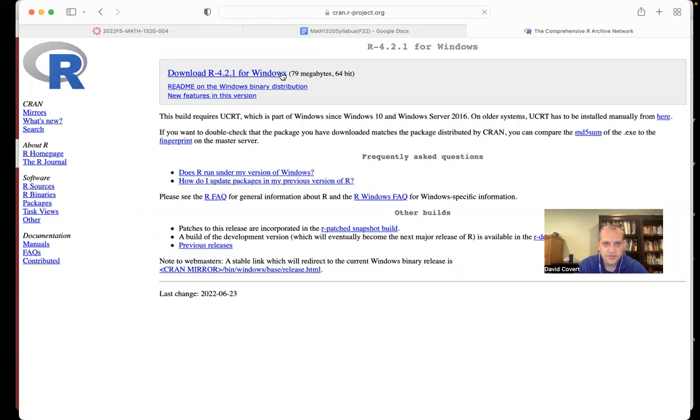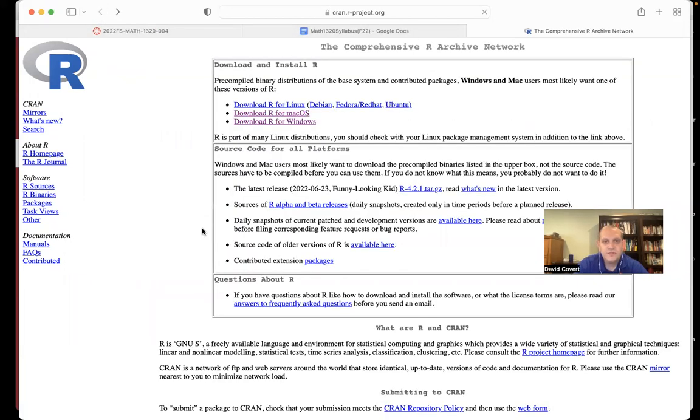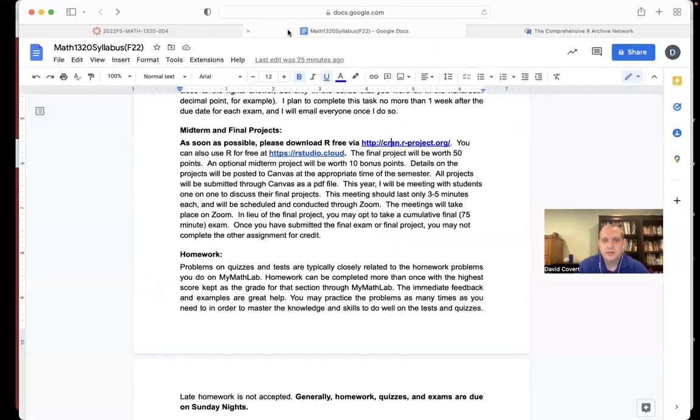Okay, so again, you could download the same software there, but for Windows. If you do not have a Mac or a Windows computer, so if you have a Chromebook, or if you're using an iPad, MyMathLab doesn't really like interacting with iPads too much, but if you have a Chromebook, for example, you can use what's called RStudio in the cloud. So R is statistical software, and then RStudio is actually an app that's not made by R, but it incorporates R into it. And so RStudio is often what gets used professionally for data analysis and statistical analysis.